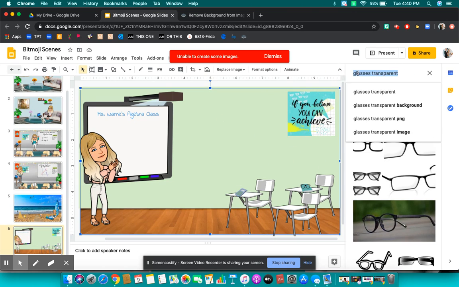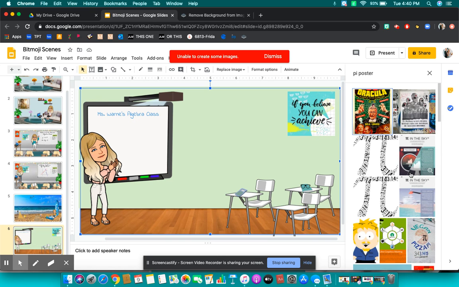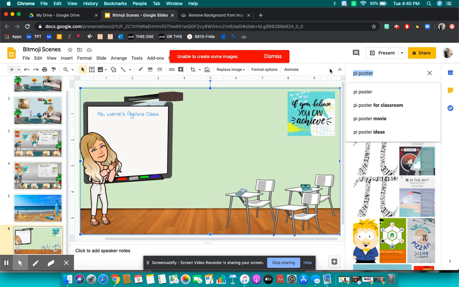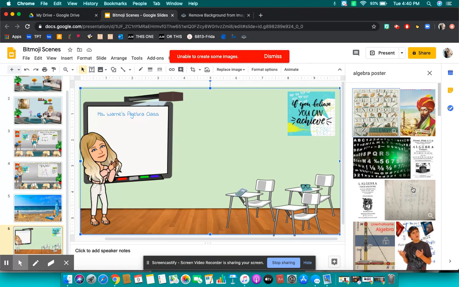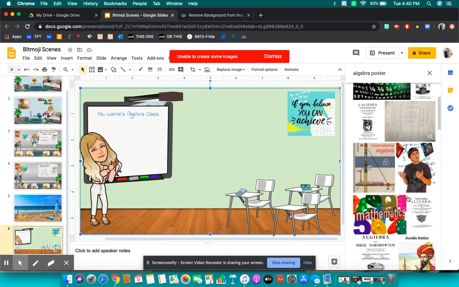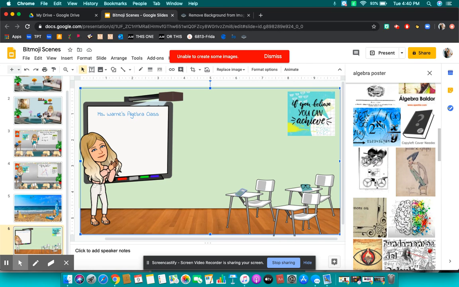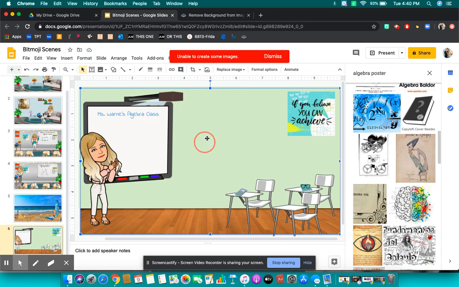So I'm going to go back to maybe if I do pie poster. Okay, in this case, let's actually get specific, algebra poster. Try a little bit of everything. I actually really like this idea, this brain.